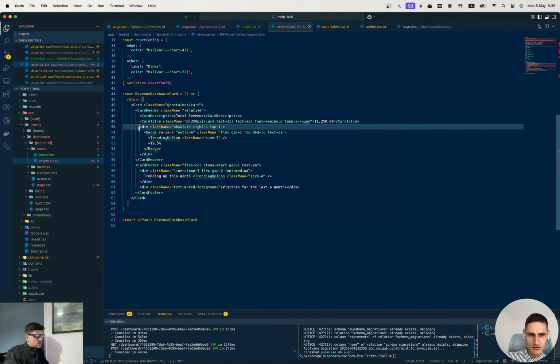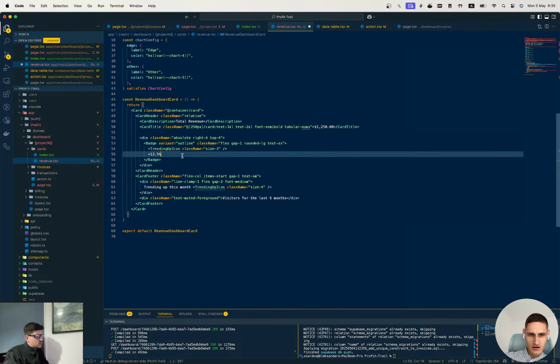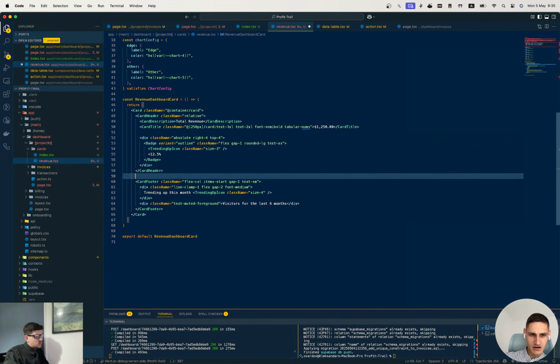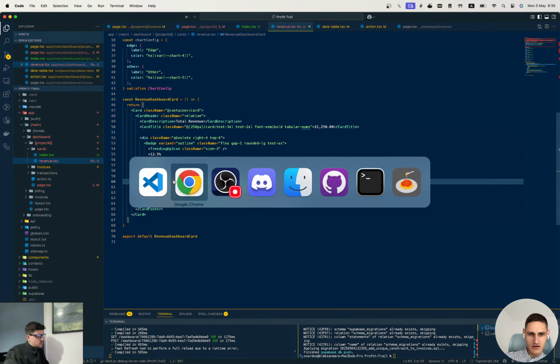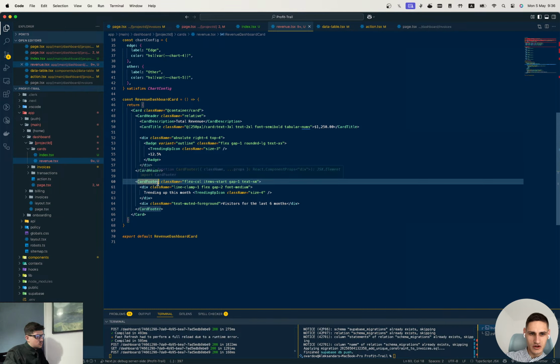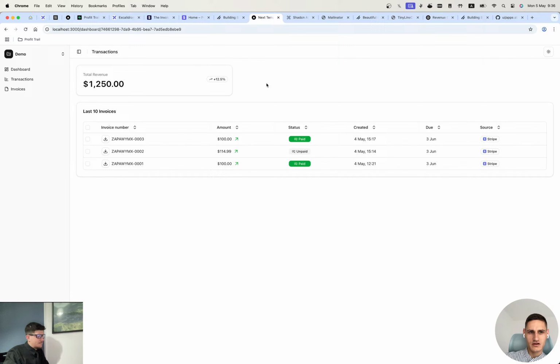Total revenue is gonna have a batch. It's gonna have the icon, and we've said that we don't need this footer, so probably just like this.